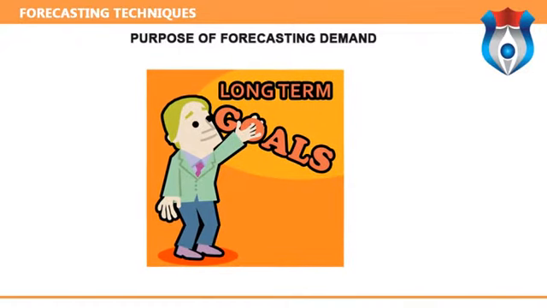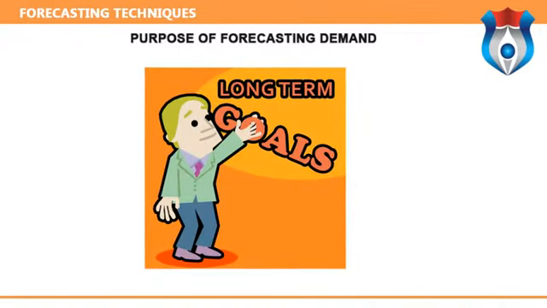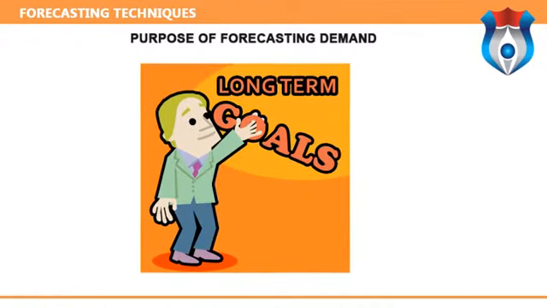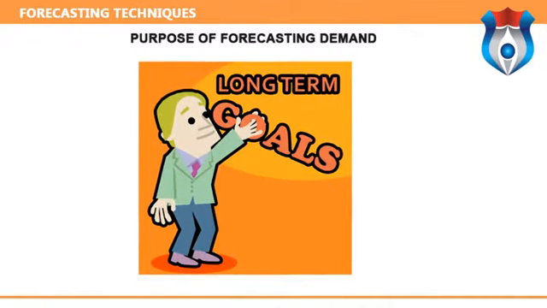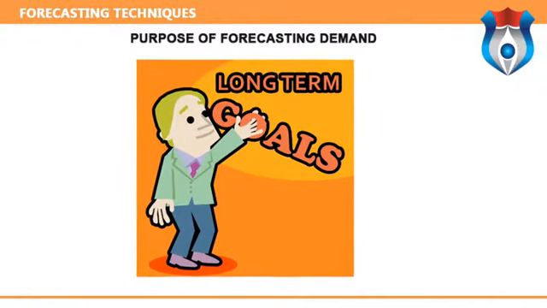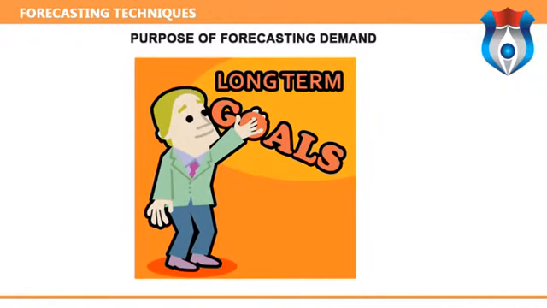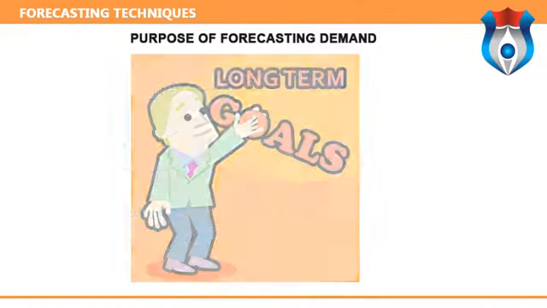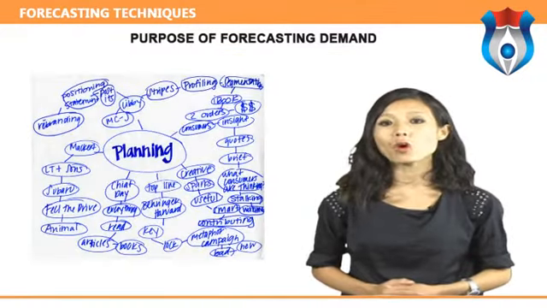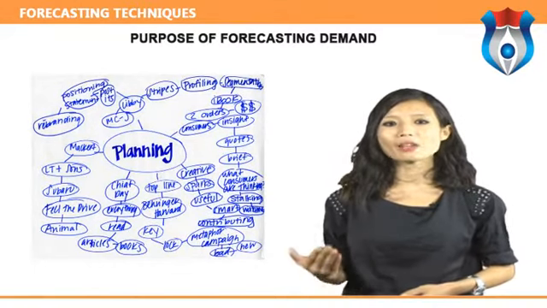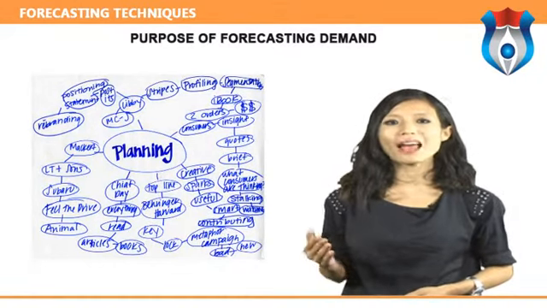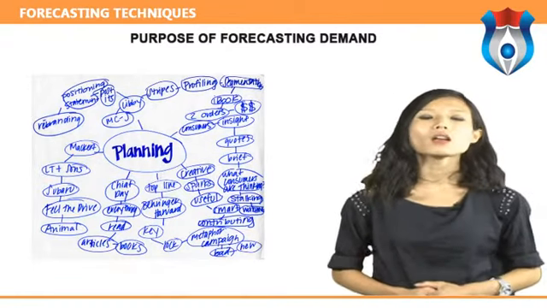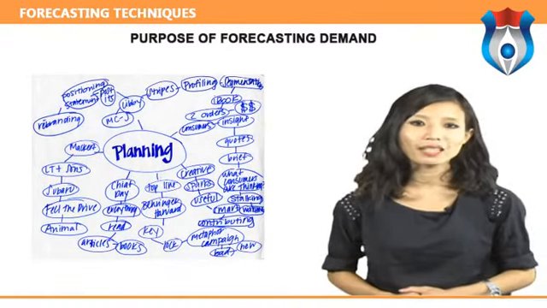In a fast developing economy, the duration may go up to 5 or 10 years, while in a stagnant economy it may go up to 20 years. Moreover, the time duration also depends upon the nature of the product for which demand forecasting is to be made. The purposes are planning for a new project, expansion and modernization of an existing unit, diversification and technological upgradation.